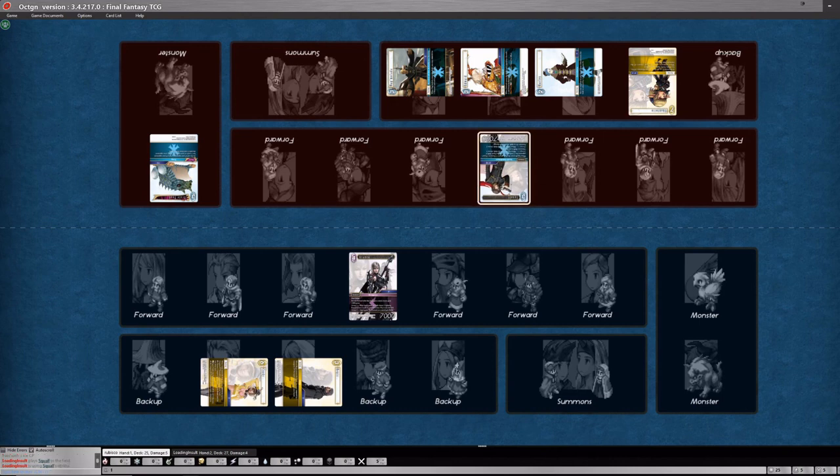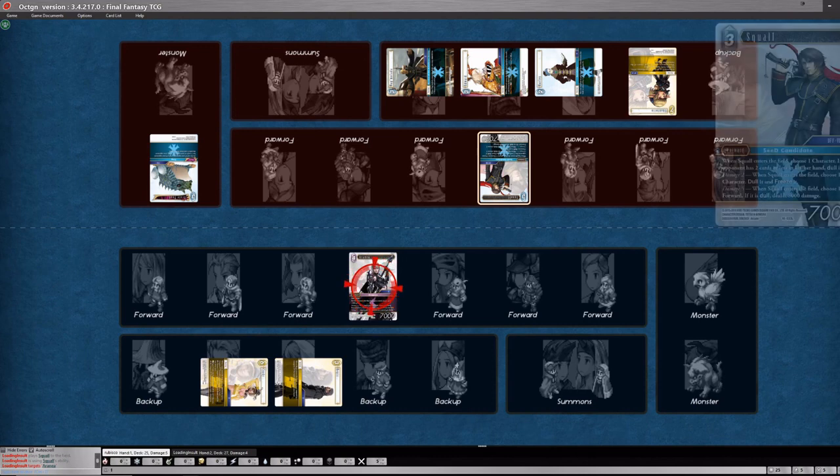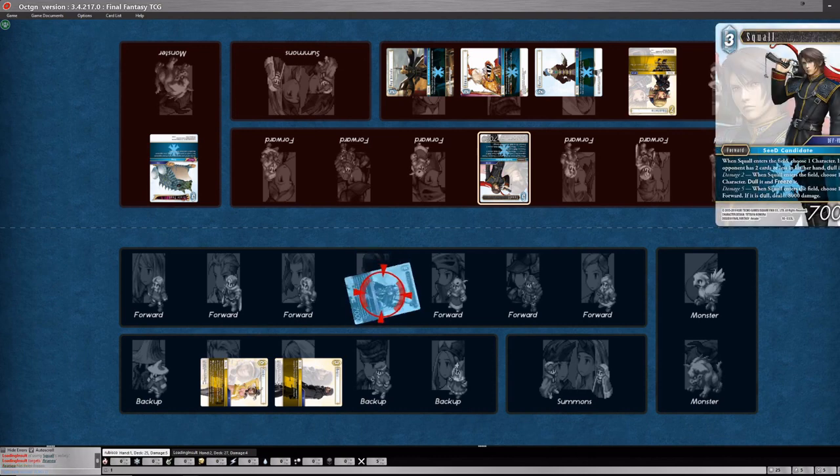Alright, so he's going to use Squall's ability to dull freeze the Aranea. Squall has different abilities depending on what level of damage you're at. Lyle, being at damage 4, will get the first 2 abilities. If your opponent has 2 or less cards in their hand, choose a character, dull it. And then at damage 2, whenever Squall enters the field, choose a character, dull, and freeze it.